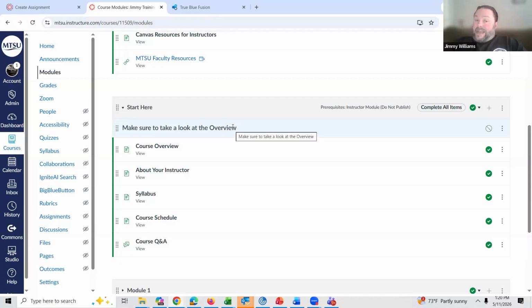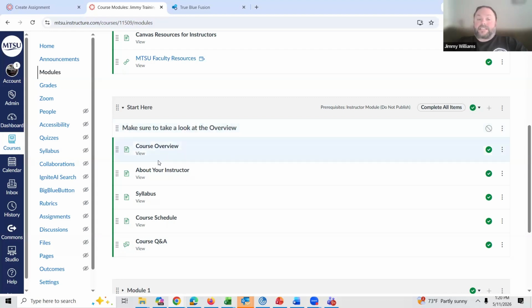The reason that I said tiny, because that is important to understand, is that while you can put a very brief description here, this is not an area for you to have the instructions. So we don't want to see a paragraph here. What we're looking for is just a brief header, or just something like make sure to look at the overview, and that's what you have here. But it is a nice little way to have text.